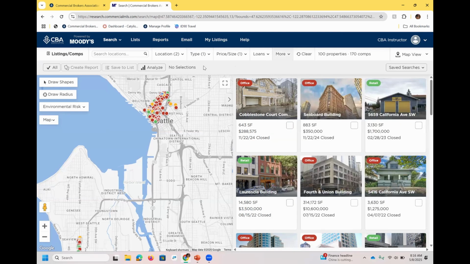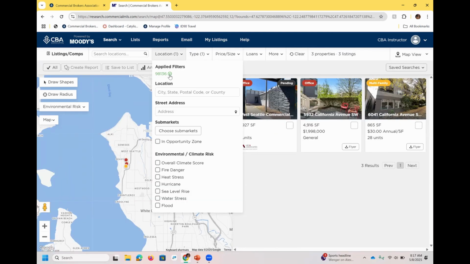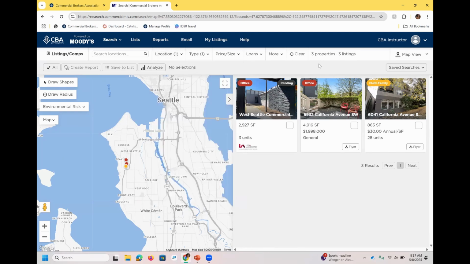I'm going to go ahead and close that out, and I'm going to go back to my type. I went ahead and took out the 98101 just so we would have a little bit fewer results to manage to make this next process easier as we go through managing these search results. You can see here now that I've made those changes, I've only got 3 properties with 3 listings. So that'll allow us to kind of switch through the views a little bit easier than when I had 600 matching listings. So the next thing, now that we've done our search and we've got those dwindled down, is going to be how to manage your results.